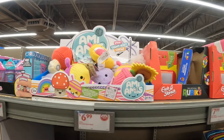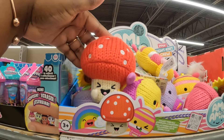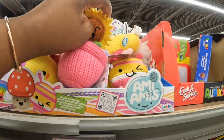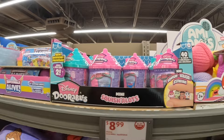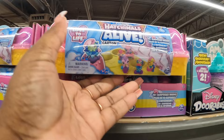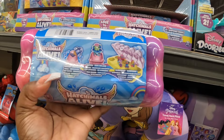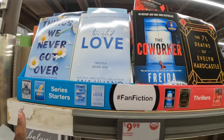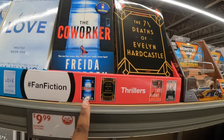There are jacks for $7, assorted — a sunflower one, a knit crew, mini squish. Lot-a-Dorbals are $9. A Hatchimal Alive carton — 'Love to Live, 10 Surprises Inside' — and a Water Hatch Surprise. Then $8 for the Pokémon, $5 for the Monster Jam, and $10 for Fan Fiction books: 'The Fine Print,' 'Becoming Calder,' 'Things We Never Got Over,' 'Twisted Love,' 'The Co-Worker,' and 'The Seven Deaths of Evelyn Hardcastle.'